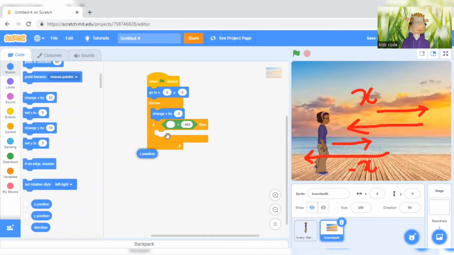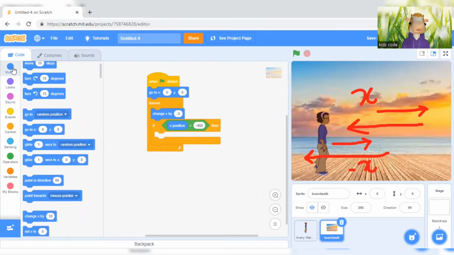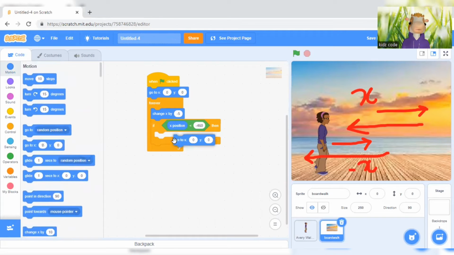So if my X position is less than -460, that means it has already reached the extreme back position. We will again start with the front position. Now to go to front position, I will give it a go to statement. In go to statement, I will start with the first and foremost position, just the opposite of the X value that I made here. So it will be starting with 465, which is the X value, and 0 as the Y value.